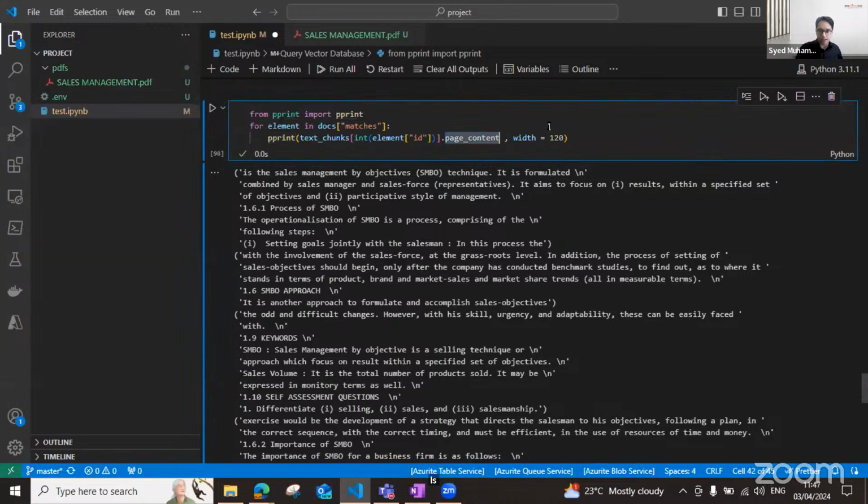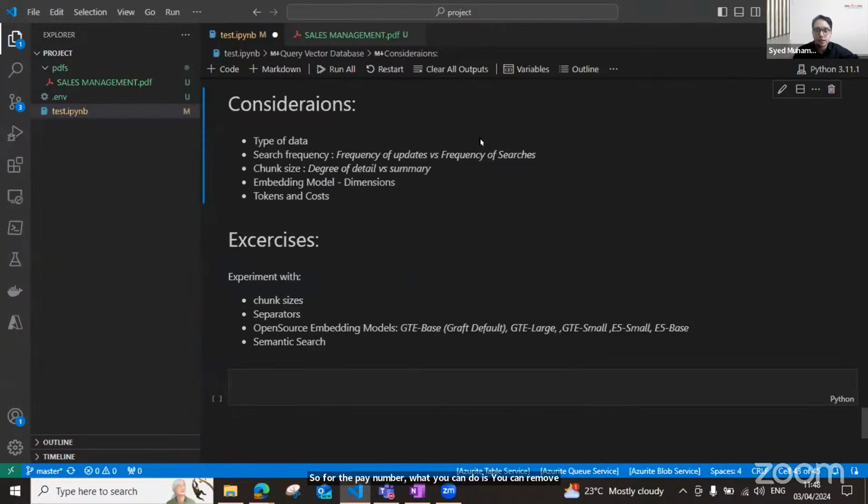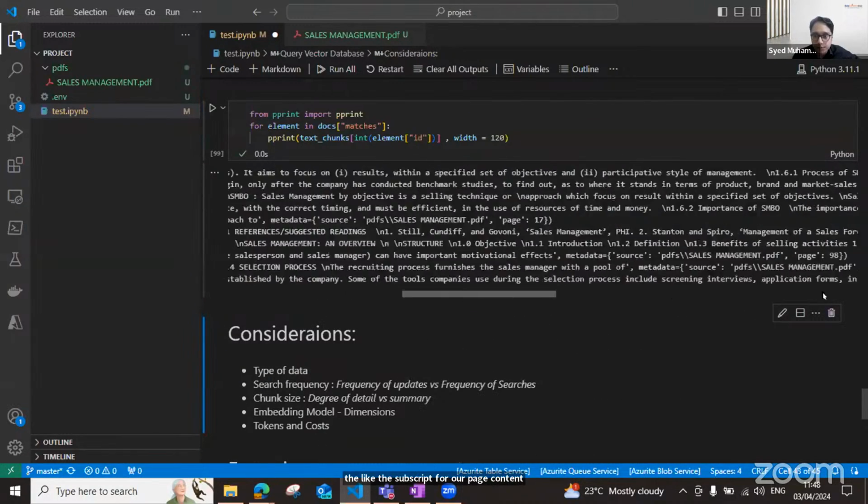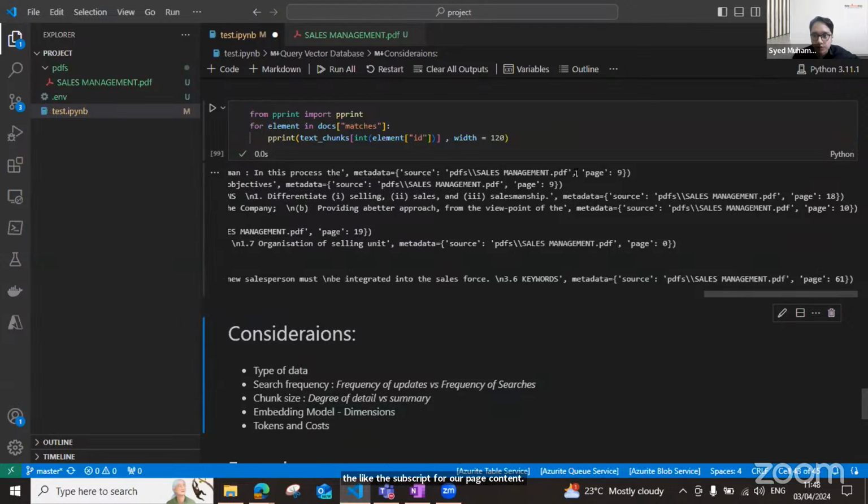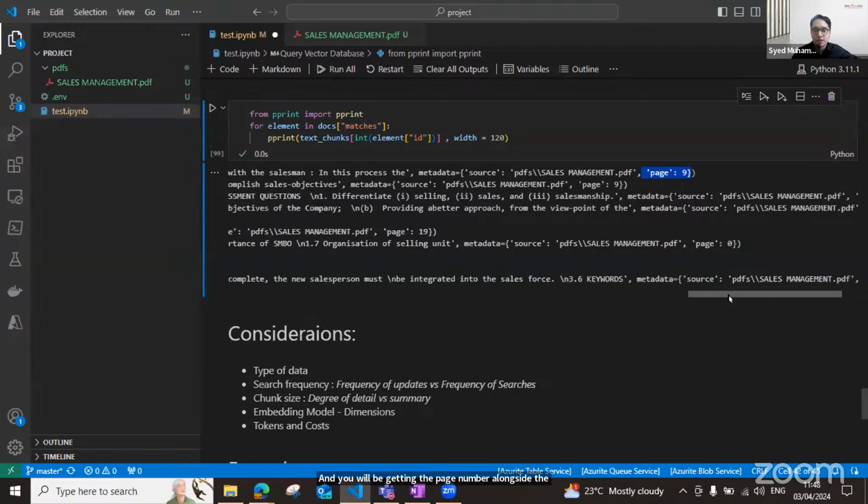You might be asking, where is the page number? For the page number, you can remove the subscript for page content, and you will get the page number alongside the content as well. The first chunk corresponds to page number 9, and so on.